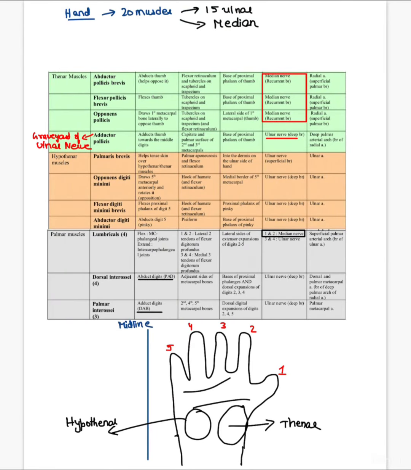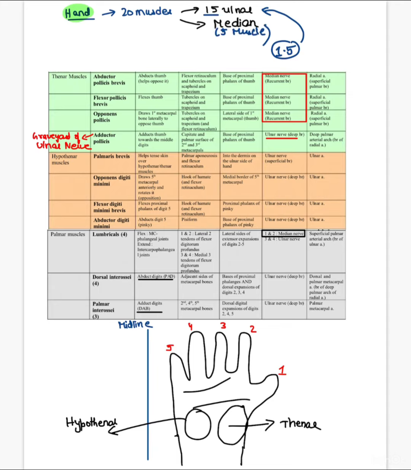Now coming on to the hand. I remember in my first year, when the ma'am told us there are 20 muscles in the hand, I was shocked about how to remember these 20 muscles. But it's very easy. Till now, only 1.5 was supplied by the ulnar nerve. So God will be like, I should not be so unfair. So this 1.5 suddenly becomes 10 times, that is 15 muscles are supplied by your ulnar nerve, and the median supplies only 5 muscles.